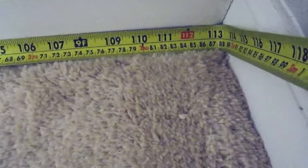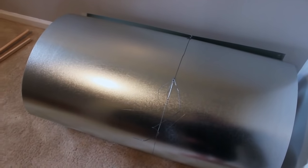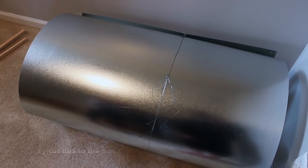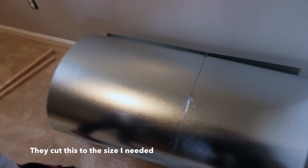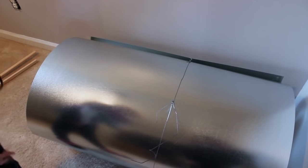So right now I'm measuring the width of this wall and it's at right about 113 inches. So I'm going to take 113, divide it by three, and then mark this wall into three separate sections. We picked up this piece of galvanized steel at a sheet metal place and I paid $40 for it — much cheaper than Lowe's, and also a lot bigger than what they had. They didn't have any of this size that I needed.